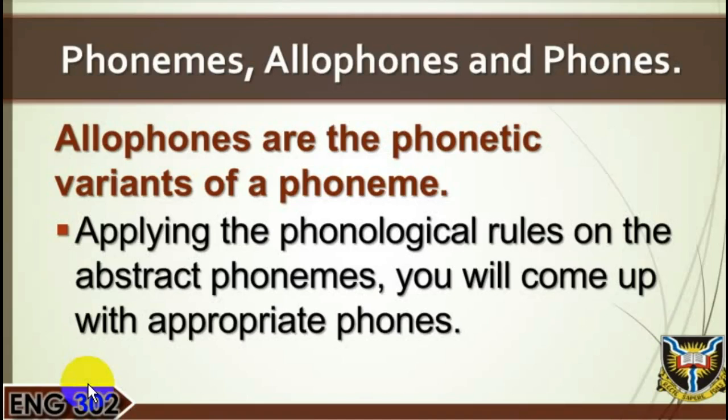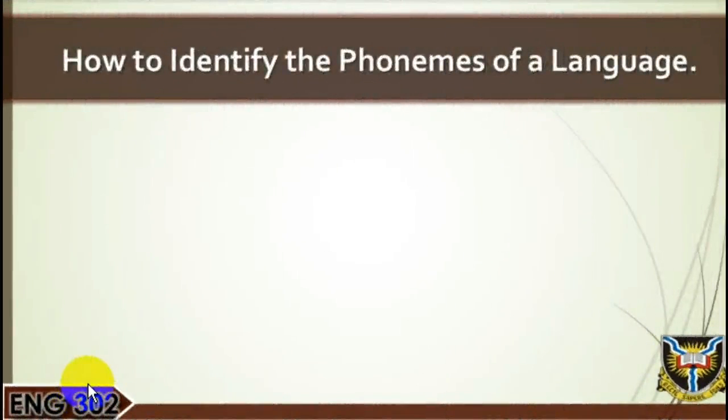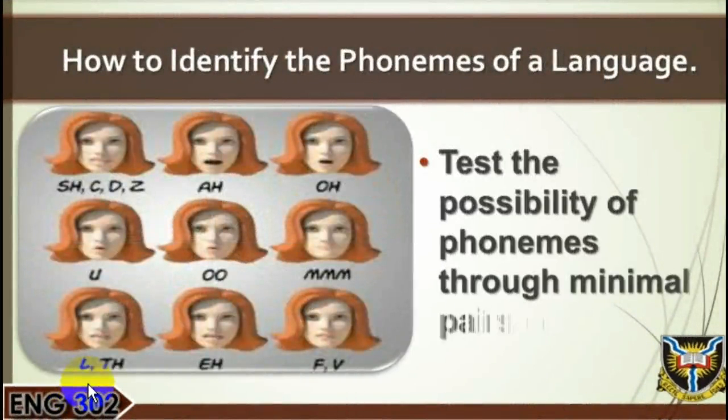2.2. How to identify the phonemes of a language. An important question in phoneme theory is how do we identify what constitutes phonemes in a language? We can simply do this by noting that the phoneme is the sound that is in the speaker's mind. This is different from what he or she utters, which are phones. Phones are sounds derived from phonemes that are put in context. They are therefore sounds that are affected by the context in which they occur.